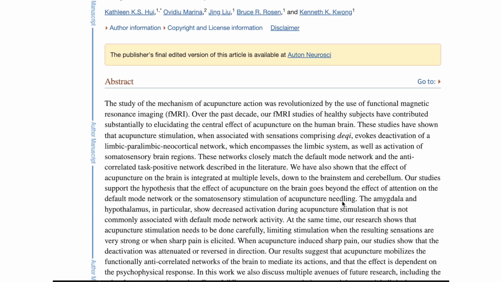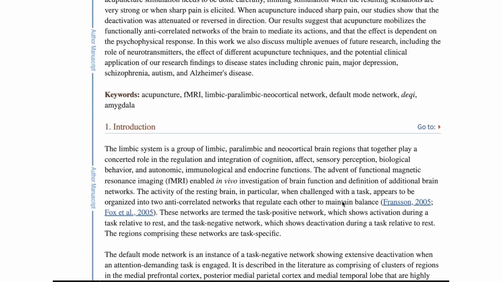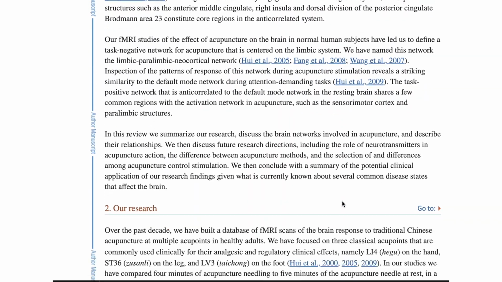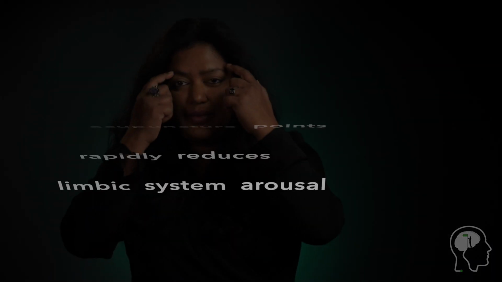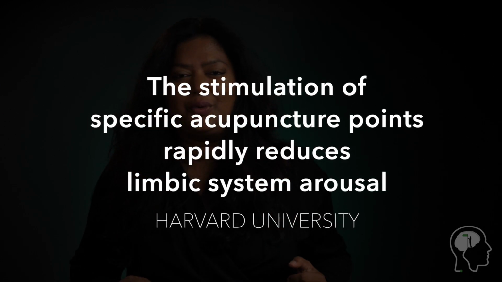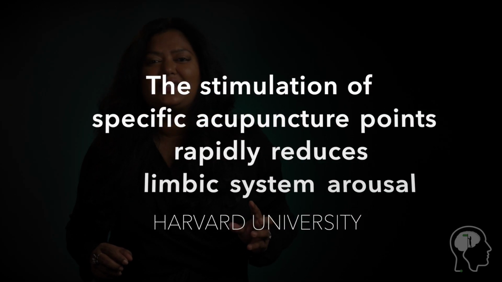Research from Harvard University shows us that these changes occur when we work on our emotional state. Using fMRI and PET scans, researchers discovered that the stimulation of specific acupuncture points rapidly reduces limbic system arousal. Tapping and EFT in general focuses on helping us to get to grips with our emotions, thus enabling us to place new mental roots that help us to unlock our potential. In doing so, we can also destroy the old roots that keep us connected to limiting beliefs that hold us back.